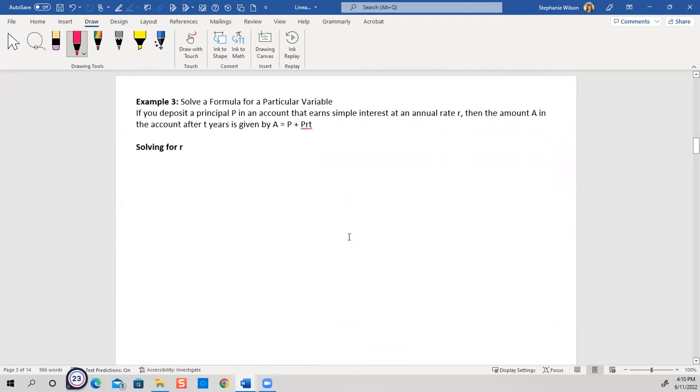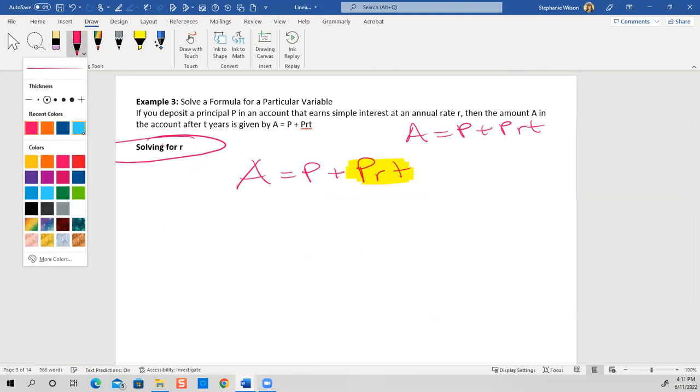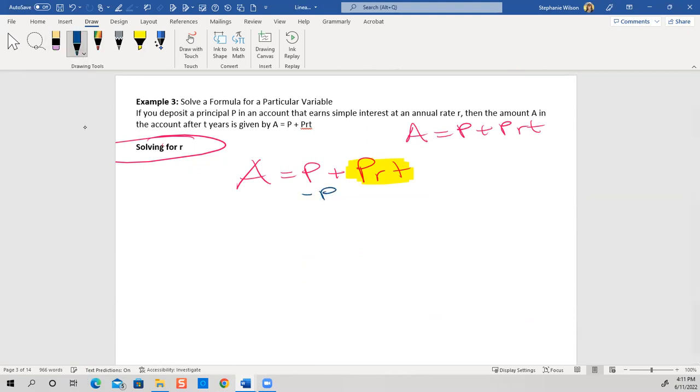All right, let's talk about finding a variable or some kind of term in a formula that's given to you. Here we have A is equal to P plus PRT, and it asks you to solve for R. All right, let's solve for R. Well, what do I know? R is involved in this multiplication part here, right? P times T. And we also got this addition going on beside it. It's got plus P. So what I'm going to do is subtract this P from both sides because it's positive. It's going to go away.